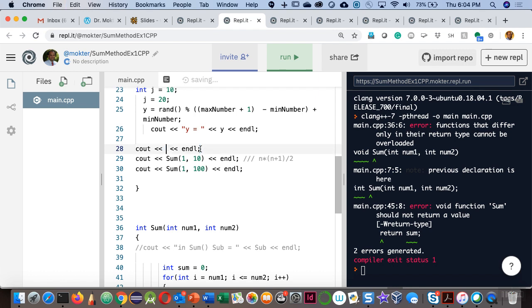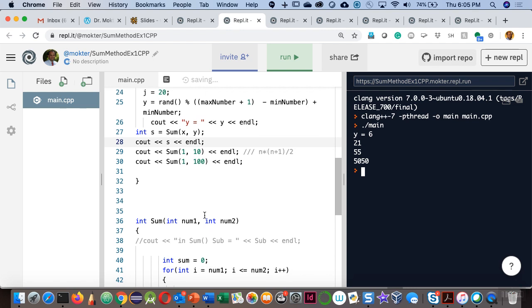For instance, I say int s equal to this method call, so whatever my function returns will be assigned to s, and s will be printed over here. So it will work.